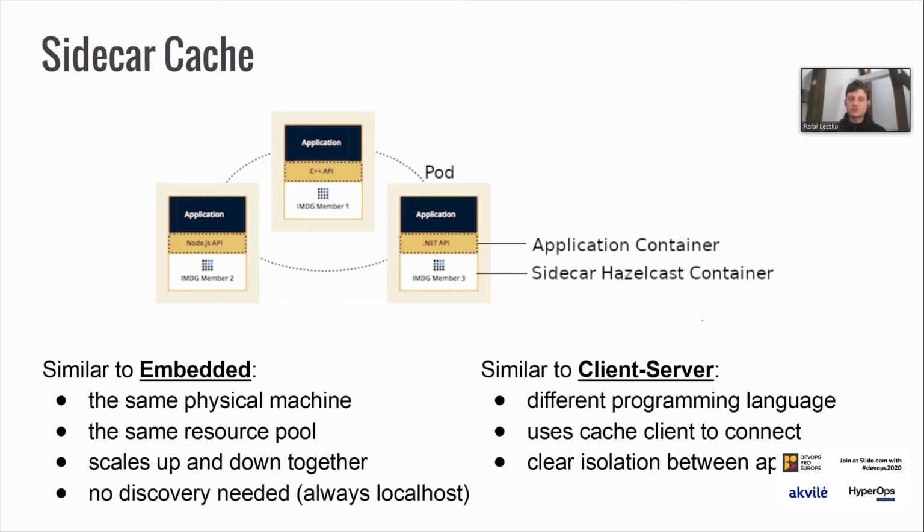It's always localhost. However, it's also similar to client-server because your application can be written in a different programming language. After all, it uses a cache client to connect to the cache server. And there is some isolation between app and cache, which may be good enough or not good enough. It's on the level of containers.